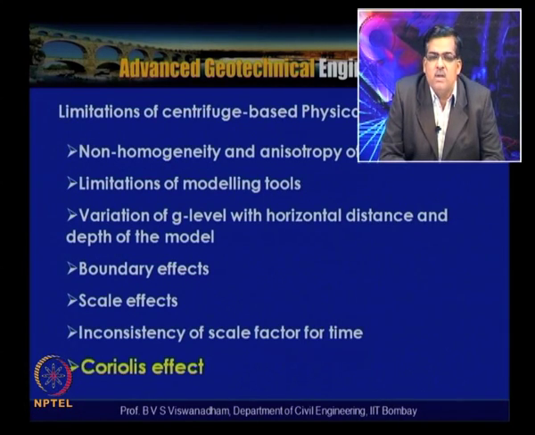So we said that whether it is a beam centrifuge or a drum centrifuge, the variation of the g level with the depth cannot be eliminated. However, in the case of a drum centrifuge, the variation of the g-load with the horizontal distance, especially for small surfaces, can be eliminated because of the curvature of the model. Similarly, even in beam centrifuges, for slope models, some investigators like Kimura et al. in 1991 gave the top surface of the slopes a curvature to suit the curvature of the centrifuge. This is basically done to eliminate the variation of the g level with the horizontal distance.